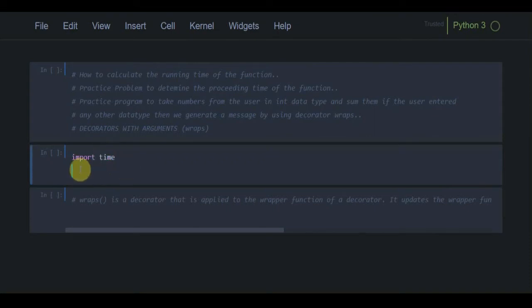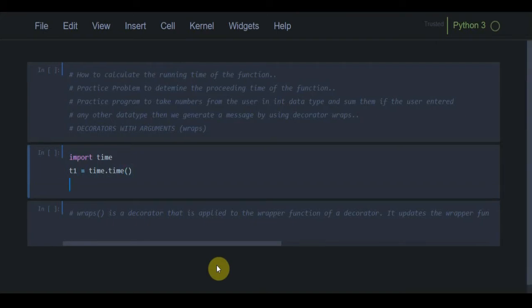We have to import time first, and then I am going to store the time in t1. That is how we call the time module which we just imported, and then by the dot time function, the current time where the execution begins will be stored in t1.